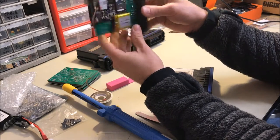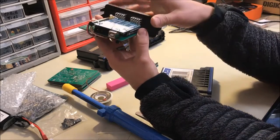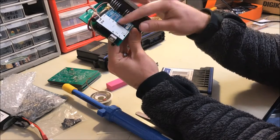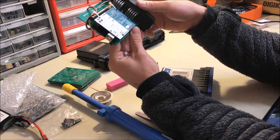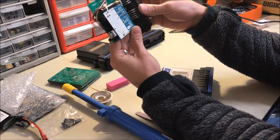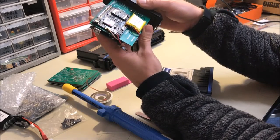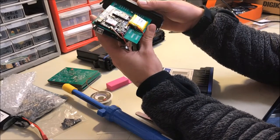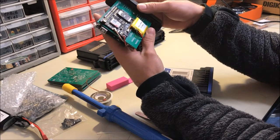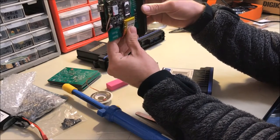With this one, you can pretty much configure any of the cinch pins to whatever connection you want for the board. Some of them are designated for the Uno — for example, five volts, three volts, ground, VIN, etc. But all of your output pins, input pins, analog and so forth are left open for you to select where you want them populated. Just some jumper wires to configure how you want it set up.